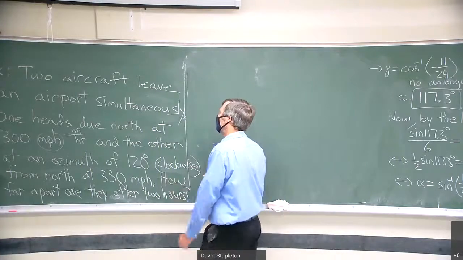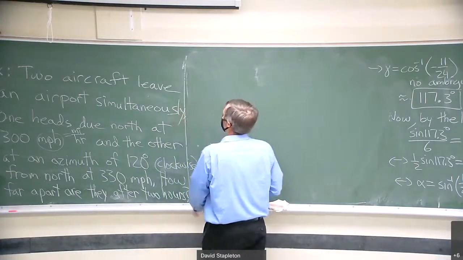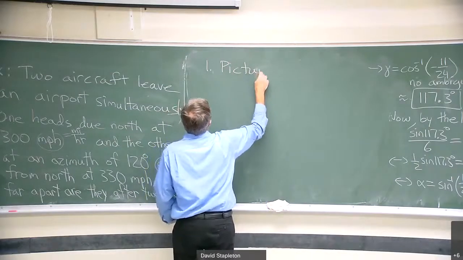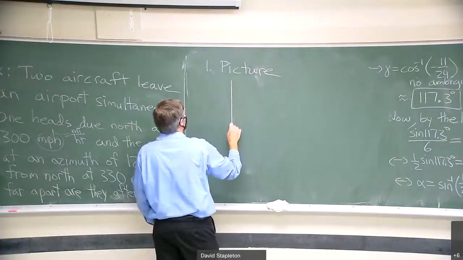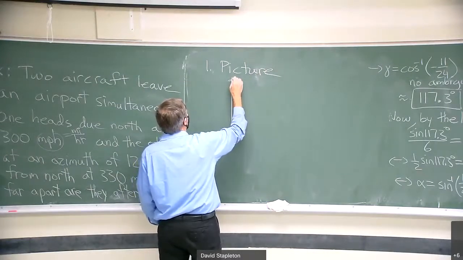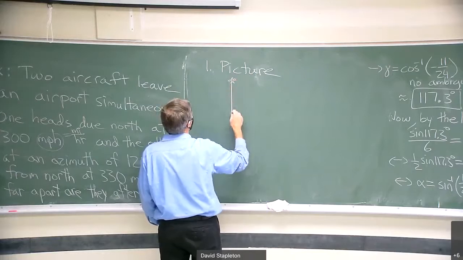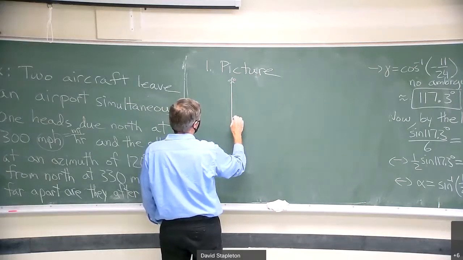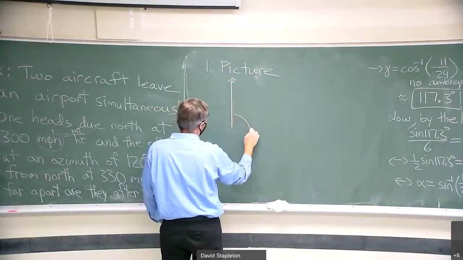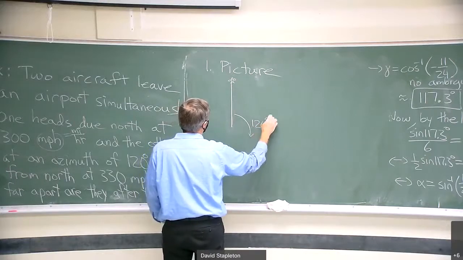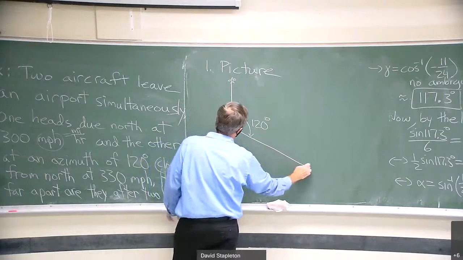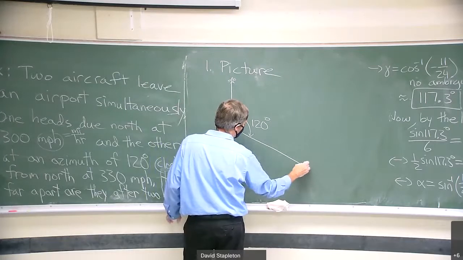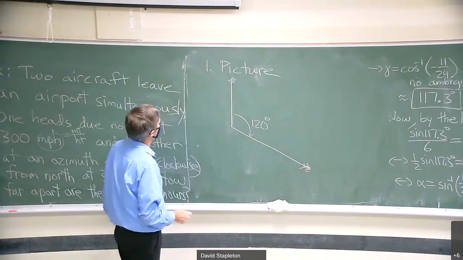But can you imagine? Okay, so here's two aircraft. The thing you do on these applied problems is draw a picture. Often a picture gives you a big hint, right? So you draw the plane going due north, and here's my not so great aircraft, looks like a fly or something. That's going due north. We'll put north up just to not confuse ourselves. And then an angle of 120 degrees clockwise tells us where the other plane heads. And so the other plane is out here after 2 hours. How far is this distance on each side? You can calculate it, right?